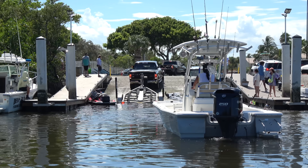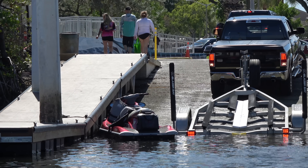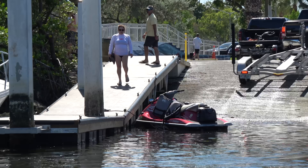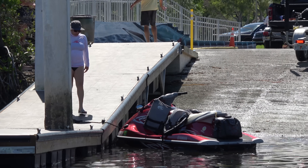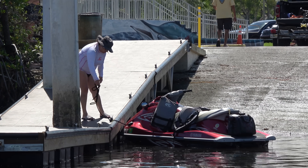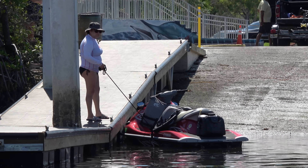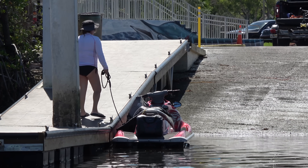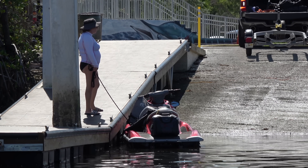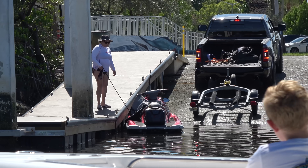Here comes the jet ski trailer with the truck back up top. The reason I find it so amusing is the only reason she's even on this dock is because they didn't take it. The guy in the boat and his buddy are a whole lot nicer than I am — they're pulling out and letting the guy come pull the jet ski out. I wouldn't have done it. I would have kept backing down and not even listened to her. My buddy would have been on the trailer already and we'd have been taking off well before her guy got back down here.